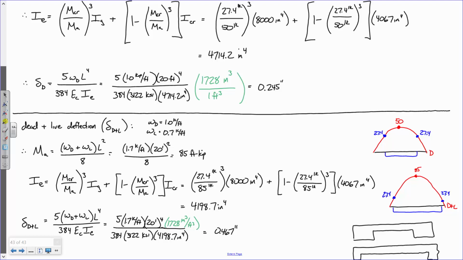Now again, the main reason why we can't compute live load deflection directly, right here, is different moments of inertia. If we could use the same moment of inertia, I'd just use 0.7 kips per foot and calculate it directly and move on. But because the moment of inertia changes, you can't compute live load deflection directly. Everybody good on this? Am I good to go on to the next panel? I'm only going on to the next panel because I just cannot fit it over here, but we only have one minor calc left, so continued.